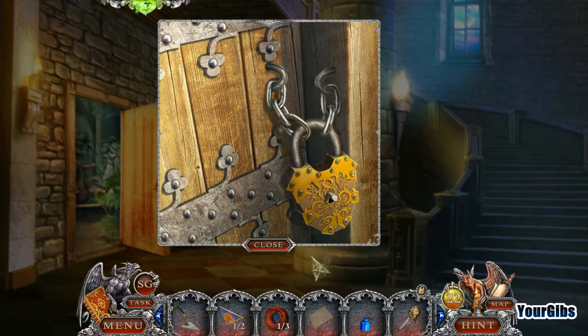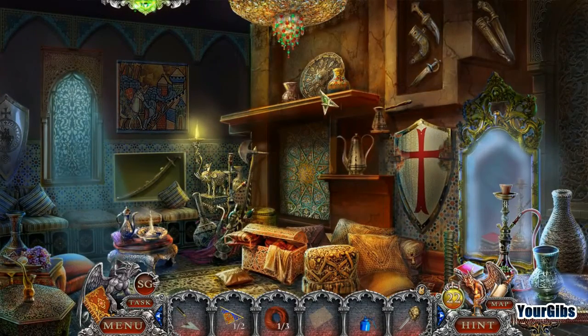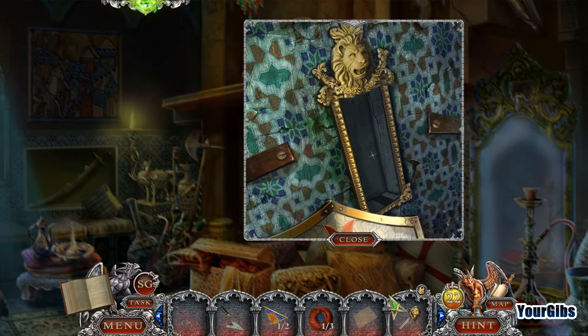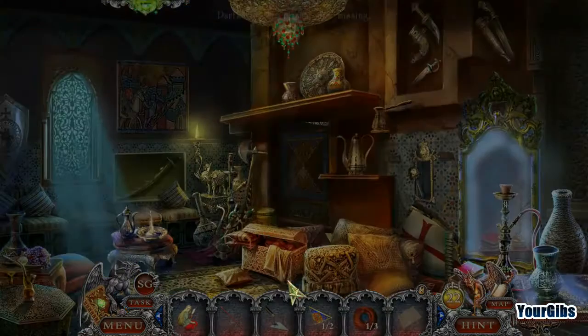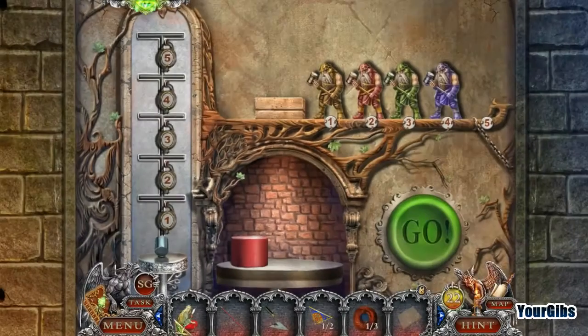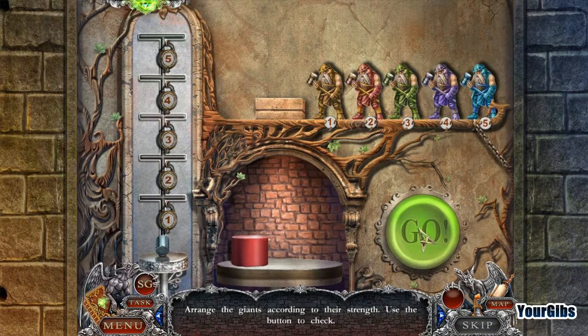Ooh! A lion lever. No such luck with that. What about over here? Not sure if we finished up in here. Oh, I can put that there. I don't think I have a screwdriver though. Oh! No need. Haha, another puzzle, which we only have 1 of 2 pieces for. Eclectic garden. Vault. Oh yeah, that's right, we gotta put this little person here. The miner dude. Arrange the giants according to their strength, use the button to check.